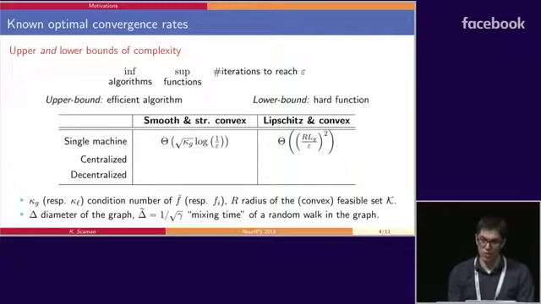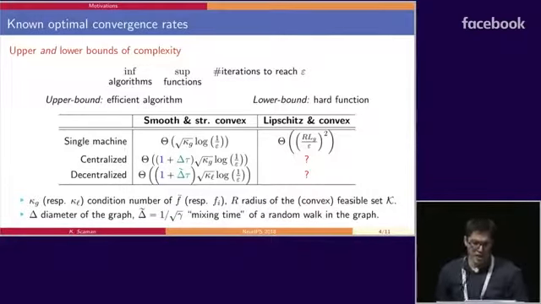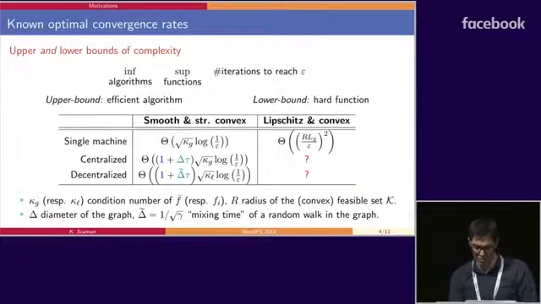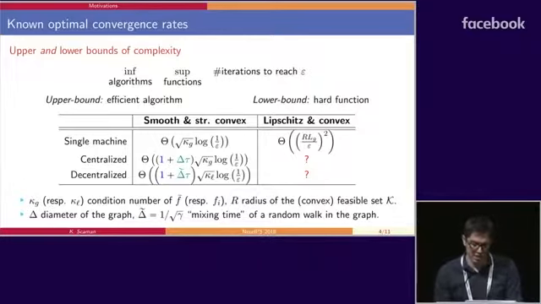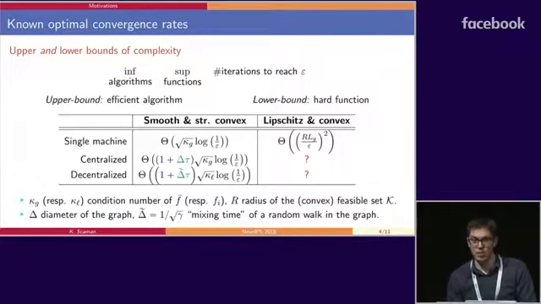For the Lipschitz and convex, one of our previous works at last year's ICML was to extend the smooth and strongly convex setting to the distributed setting. And the idea is that in this case, you just multiply the single machine optimization term by 1 plus delta tau, where delta is the diameter of the communication network, and tau is the time it takes to communicate from one node to its neighbor. So delta times tau is simply the time it takes to communicate from one node to the most distant node of the network. And you can see that in the two settings that we considered in the previous paper, centralized and decentralized, the idea is basically the same, except that in the decentralized setting, we replace the diameter of the network by a notion of mixing time of random walks in the graph. So of course, if you want more details, we can speak about it later in the poster.